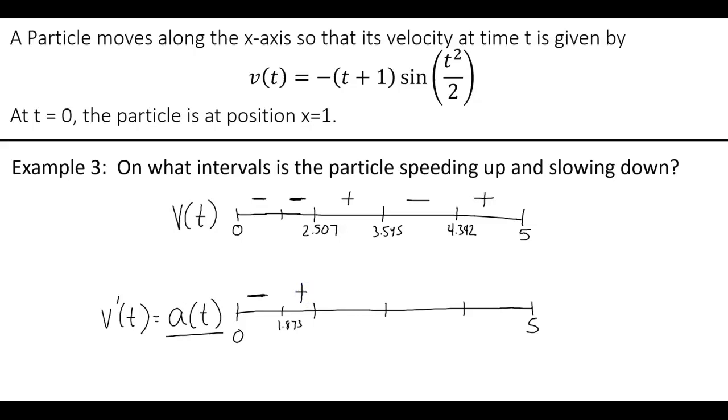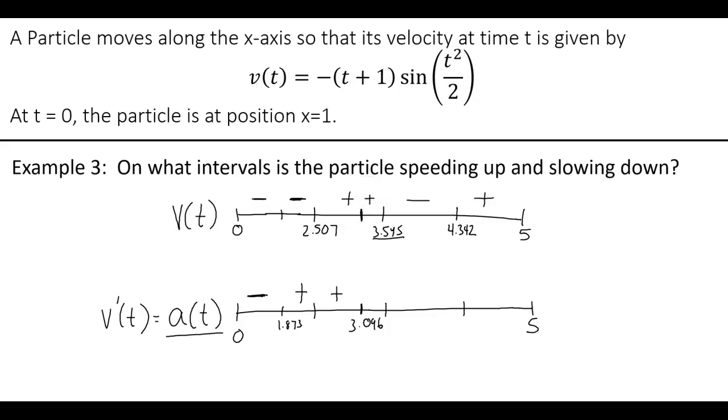And it stayed that way all the way up until I got to the next place where it touched the x-axis, which is at 3.096. So this is 3.5, right? So 3.096 would be just a little bit to the left of that. So I'm going to put 3.096 here. And like I said, the acceleration stayed positive until that point. And I'm going to transfer that up here. And in between those two, the velocity was positive here.